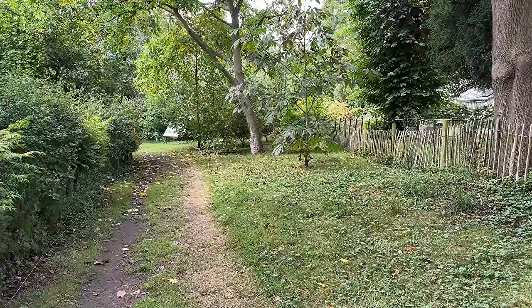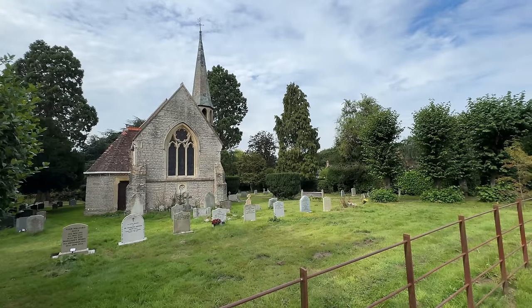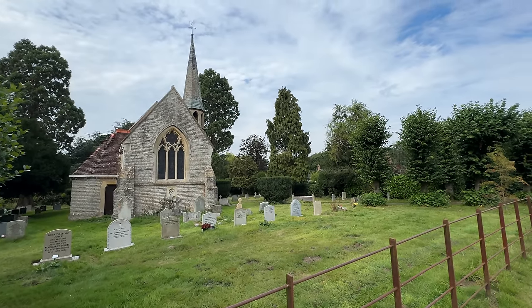No, absolutely. So we went for a little walk today. The footpath takes you through somebody's garden just there, and there's a beautiful little church, but it's too early in the morning, so that church is closed. And so yeah, that's it, a fantastic spot.